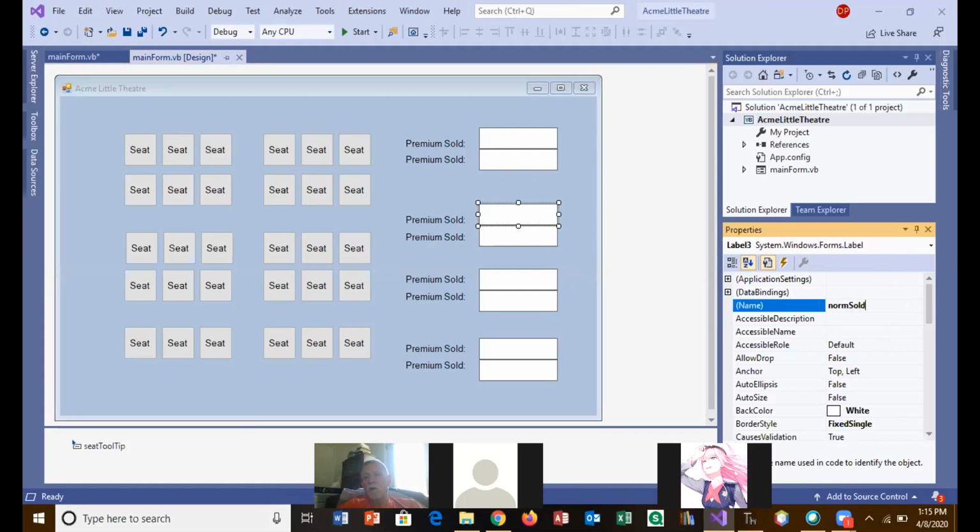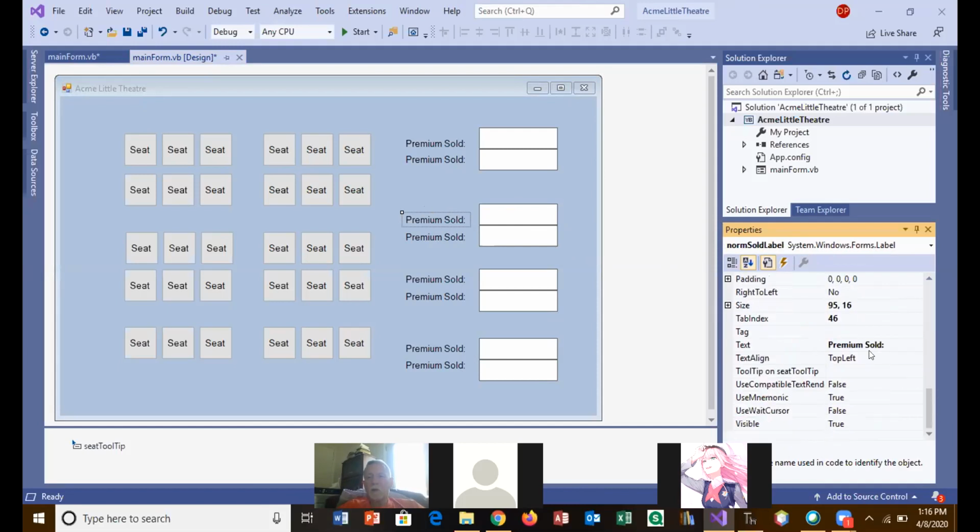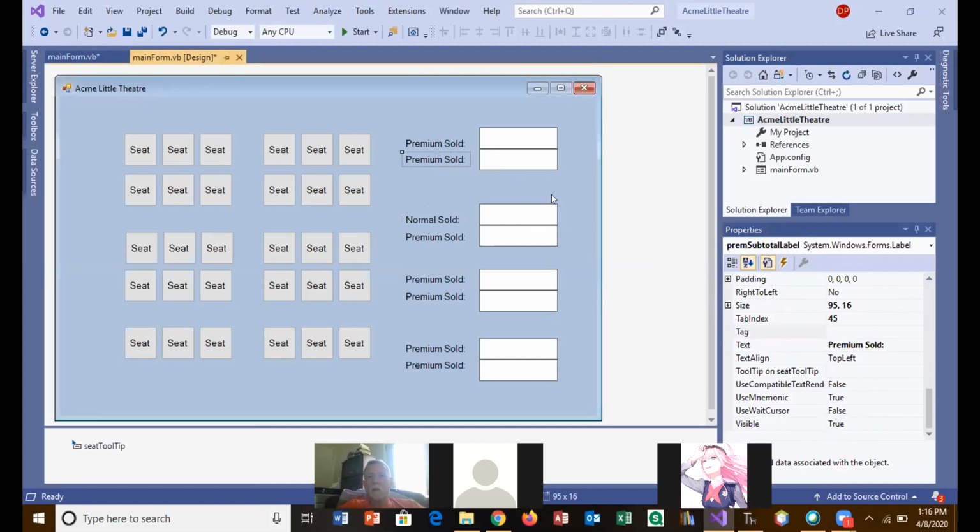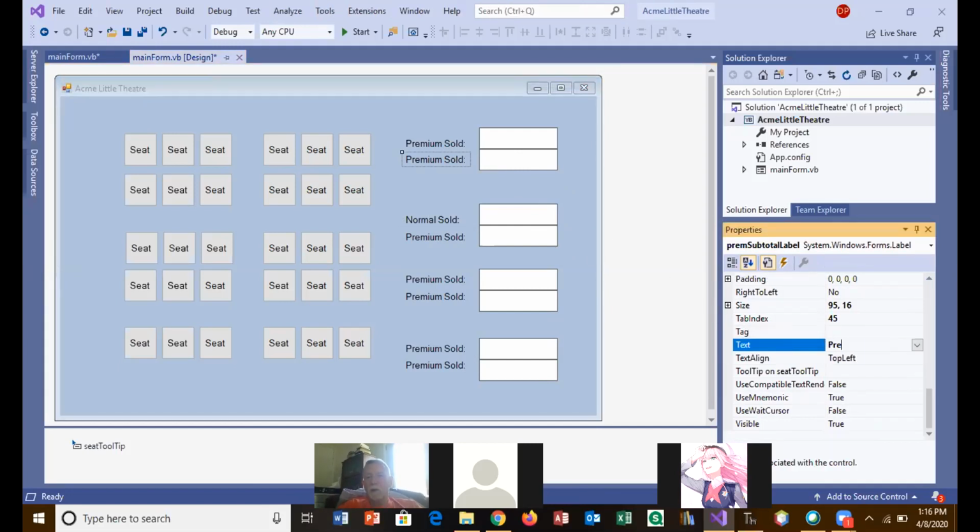Norm sold val label. And then the one next to it will be just without the val in there. So norm sold. Simple, normal sold.